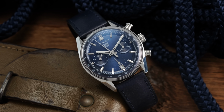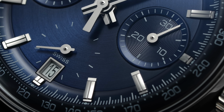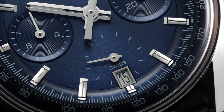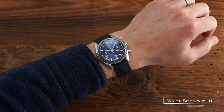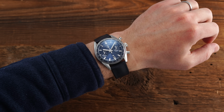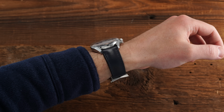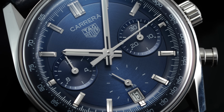Not that it did anything crazy, unique, and different, but just how this one delivered on returning to form of previous Heuer while still infusing the current era of TAG Heuer within it. I thought the size is a great fit for what was potentially missing from TAG Heuer in the Carrera line. 39 millimeters, thickness still pretty reasonable despite that box section sapphire crystal. So if you're dealing with a smaller chronograph, a very wearable chronograph, this has to be on the list regardless of price segment. Also getting water resistance of 100 meters, outdoing that of the Speedmaster.